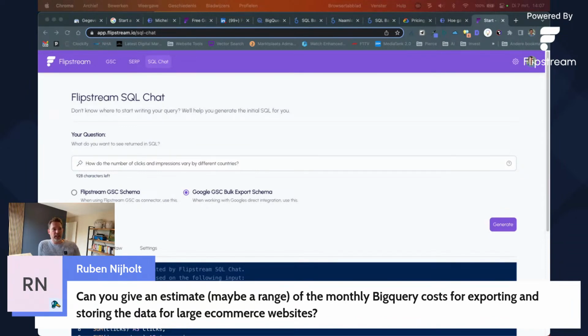You saw that I had 26,000 rows, and it was 2 megabytes, right? So it's very hard to make an estimate upfront on what the cost will be. But for companies who are so large, who are probably making millions, or at least in the tens of thousands or hundreds of thousands, you're still talking less than $20 a month.